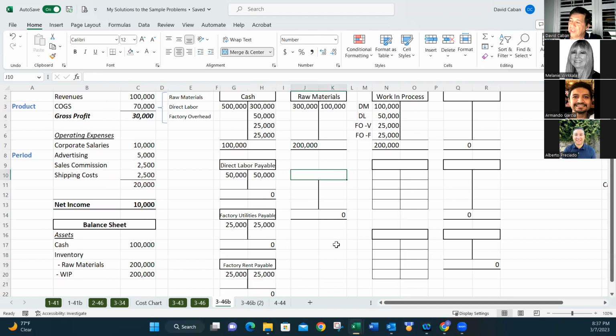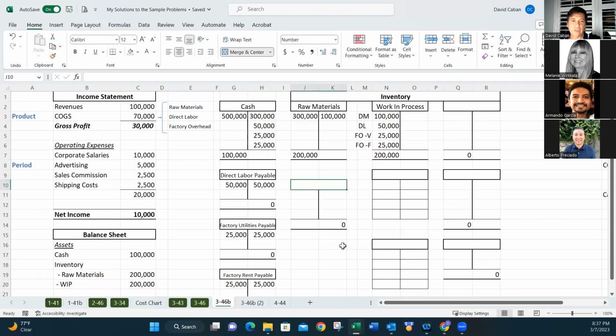Does anybody know the step that I skipped? If somebody knows this step, you'll really impress me. You'll be ahead of the curve here. Nobody wants to give it a shot? Okay. It is applied overhead, okay? I'll explain that next week. The reality is that first we apply the overhead and then we close it with the actual overhead. But right now it's too complicated for me to get into that. Just know that overhead eventually ends up in work in process.